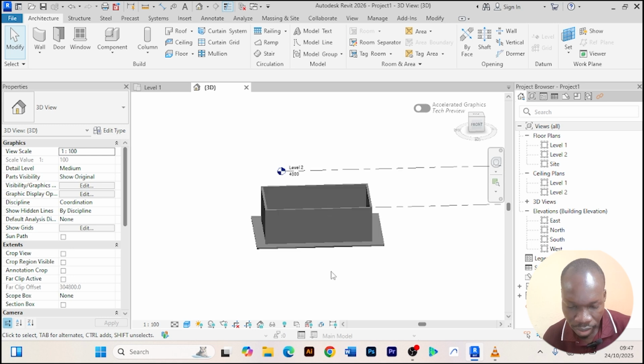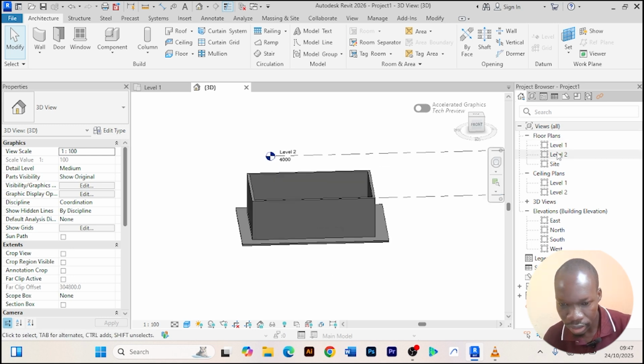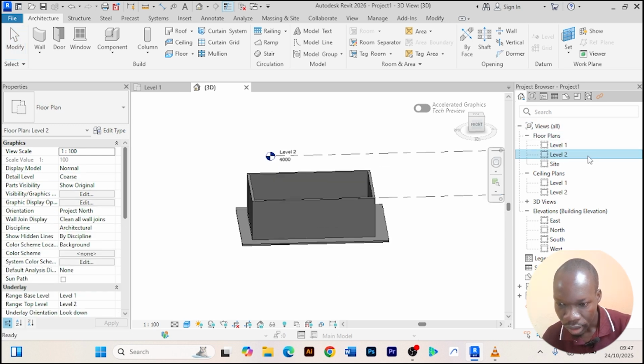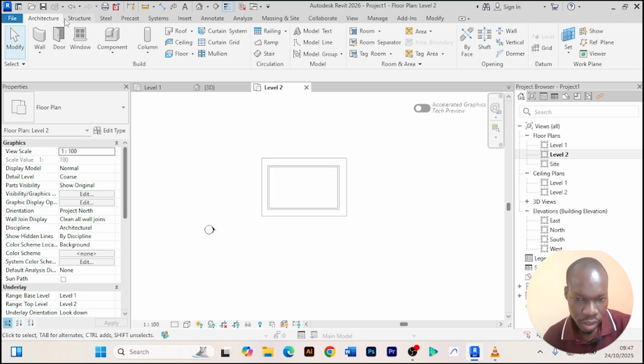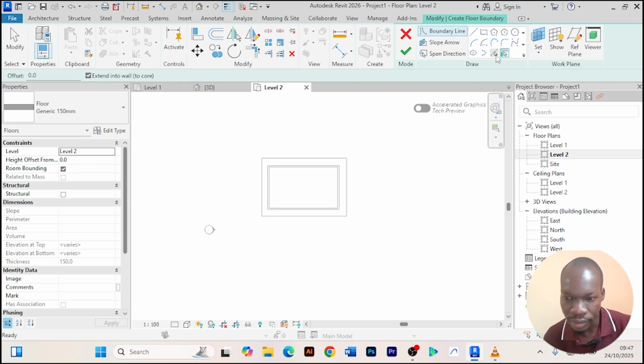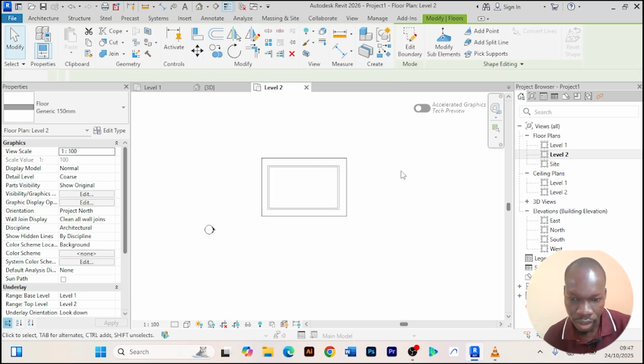Then I'll create a slab for the roof. So I'll do that I think in level 2 here. So I'll come to slab, then I'll use pick lines. I'll pick the lines for the ground slab. I'll simply click OK.